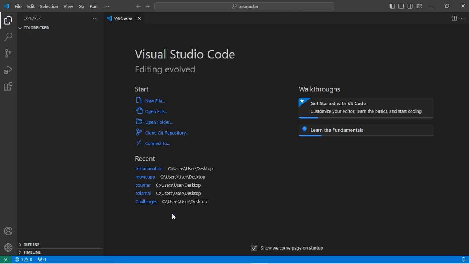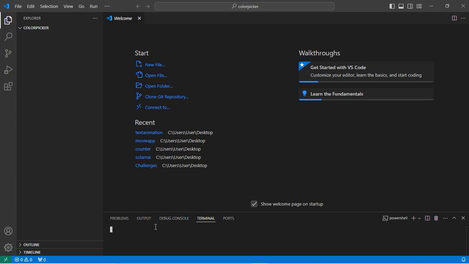I'm going to use Vite to install React. It should take a few minutes. So I'm then going to run npm install to install the packages.